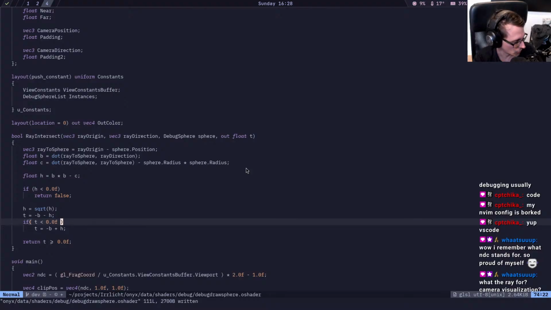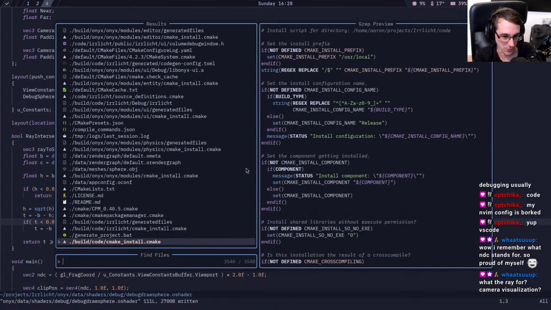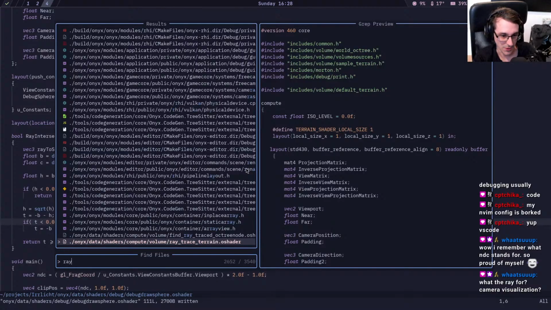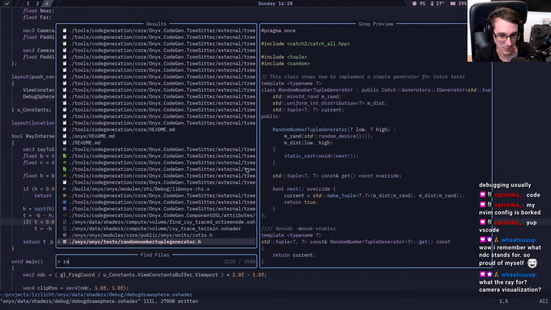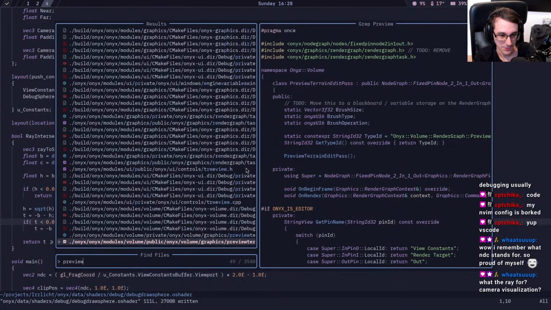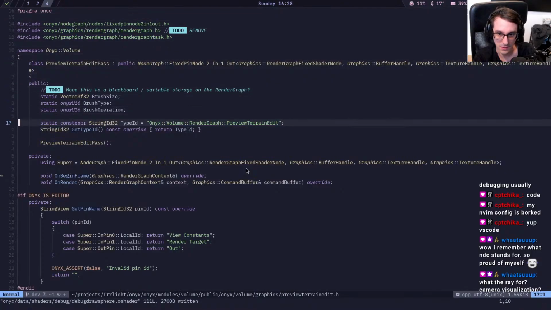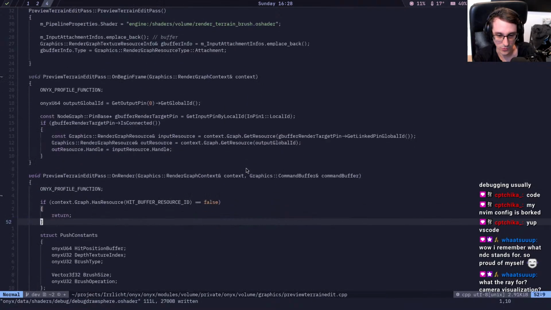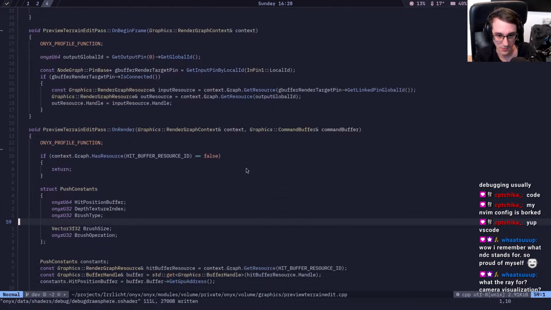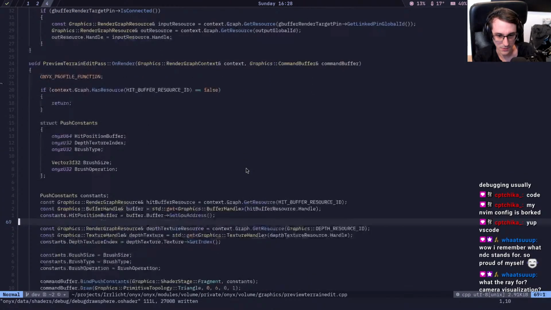So let's go. We need to go to ray trace, well, preview terrain thing. So I need to copy one thing, right?